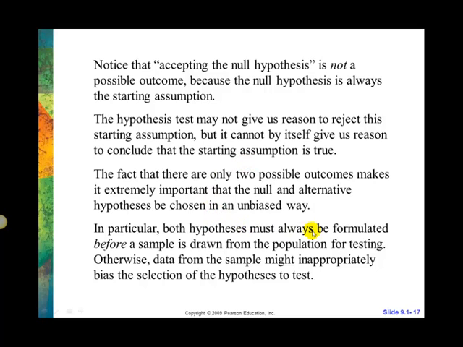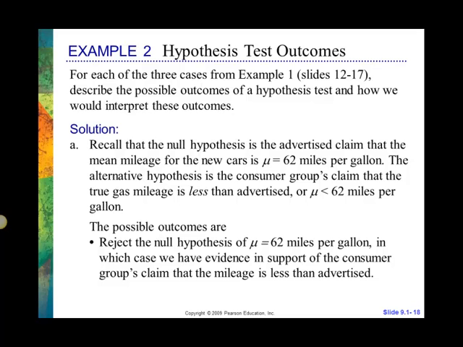And we always formulate our hypotheses before we take our samples, because otherwise we may be drawn to a certain answer before we formulate our questions. So we want to formulate our questions first, then sample and test. Okay? Because if we do it afterwards, we may be getting into trouble.